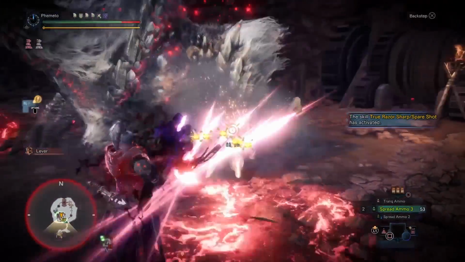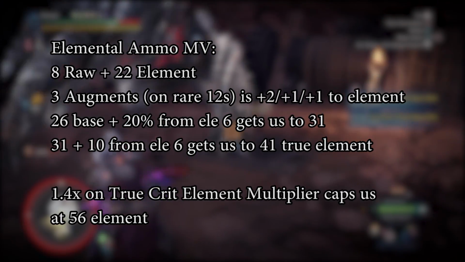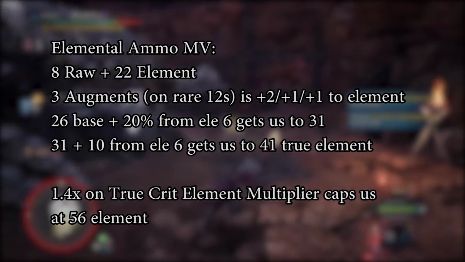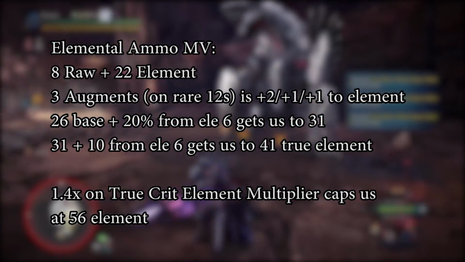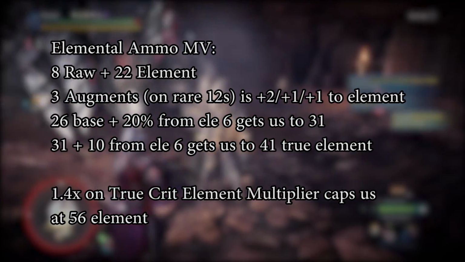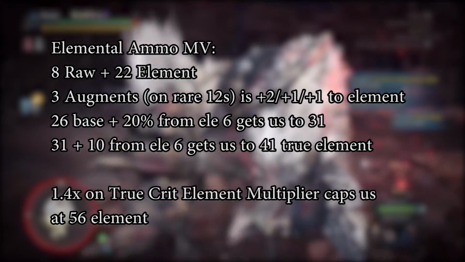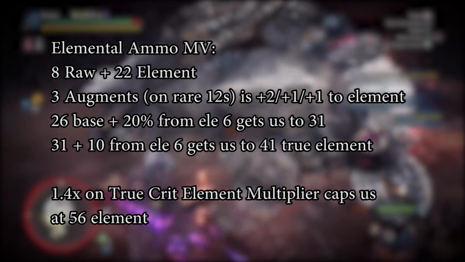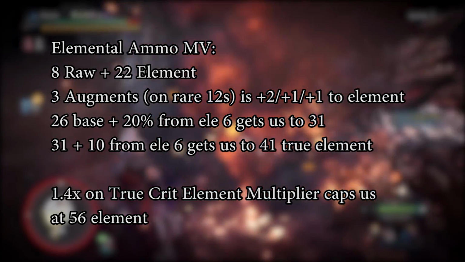Now we are absolutely going to be running the full Safi set for the elemental gunning. The reason behind this is that our elemental MV is 8 raw plus 22 element as its base. With 3 augments we get another 4 element, so that's 26, and the elemental skill gives us 20% flat on top of that, so that's another 5, so we're at 31, then 10 for the rest of the elemental 6 skill, so 41 total element, or 410 after inflated values.